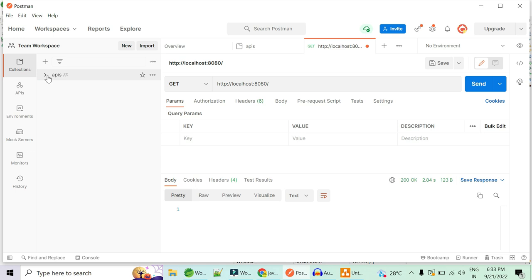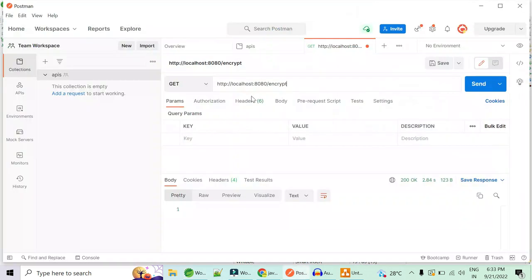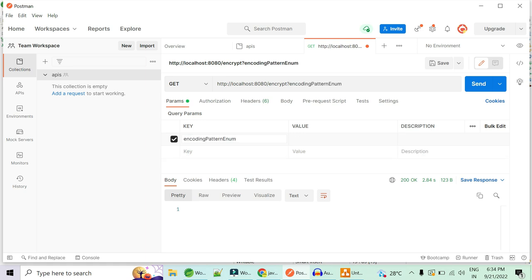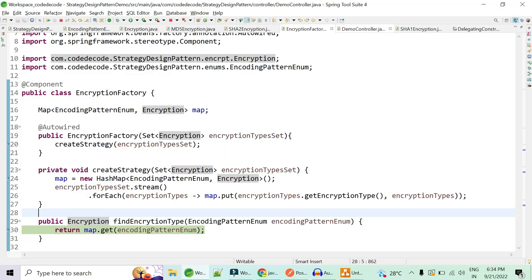Now let's create a get method. http://localhost/encrypt is the get mapping, and a request parameter has to be the encoding pattern enum. So the key is going to be the encoding pattern enum, and I'm going to pass MD5 and let's try to hit it. The control comes here, in the demo controller.